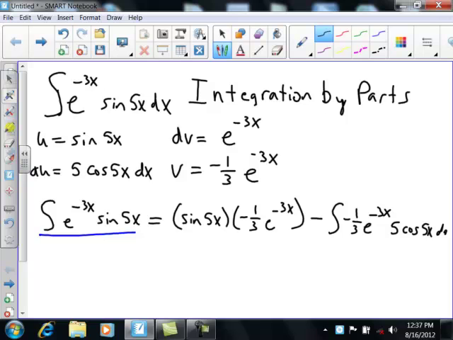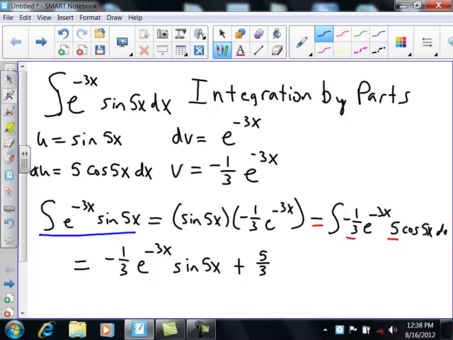All right, let's clean this up just a little bit and try to make it look as nice as possible. Keep in mind, I do have a left-hand side. I'm not going to write it because I need the room, but when I go back to the end, I will write this left-hand side here. So I'm going to move over just a little bit and put my equal sign. So it's going to be equal to negative 1/3. I'm just going to write stuff in a little different order so I can put my constants first: e to the negative 3x times the sine of 5x. And then over here with my integral, I have this negative 1/3 and this 5 that I can combine into negative 5/3. And then I have this negative out here. So when I combine all that, I get a positive, and then I have a 5/3 sitting out here.